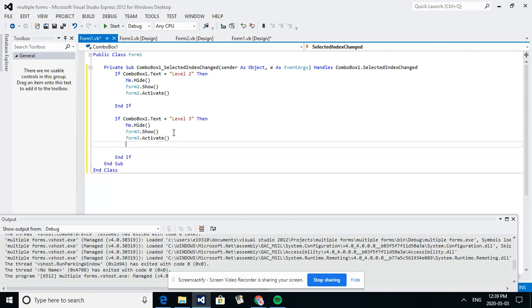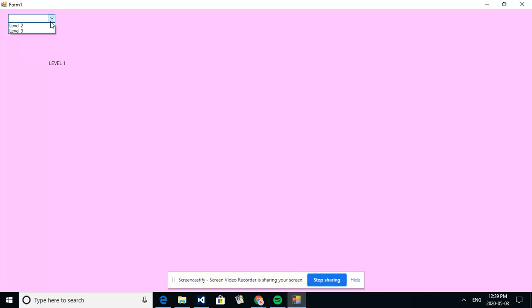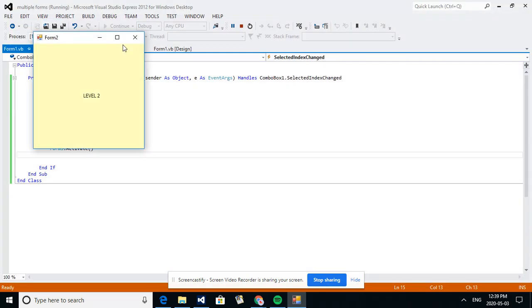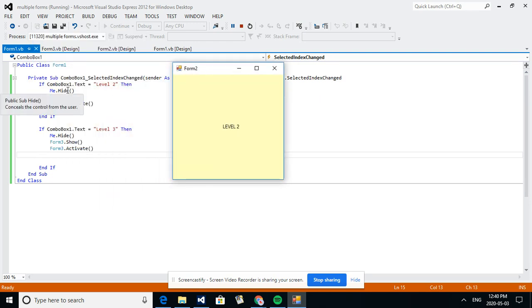Now, I'm going to tell you what doesn't work. So when I play the program, if I go from level 1 and I pick level 2, I've got that screen. That's great. Notice how I can't go back. So what I've done is I chose level 2, we shut down level 1, and we showed this form and activated. I didn't make a combo box in form 2 to go back to level 1 or 3, and I didn't make one in level 3. And that's what I'm going to ask you guys to do to carry on with this code.